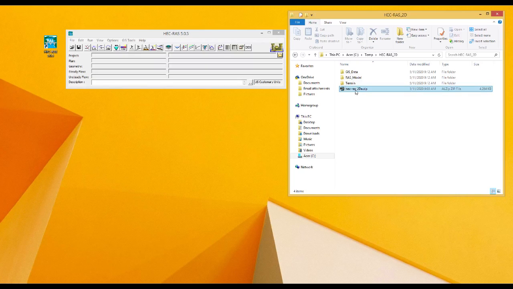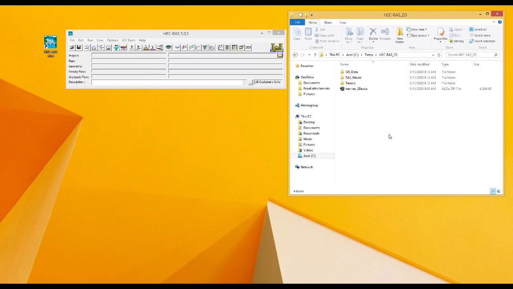In this data file, you can find three different folders. First one is GIS data, the second one is RAS model data I also provided, and also terrain data you can find. So before proceeding with this tutorial, please check your working directory and unzip the required three folders.